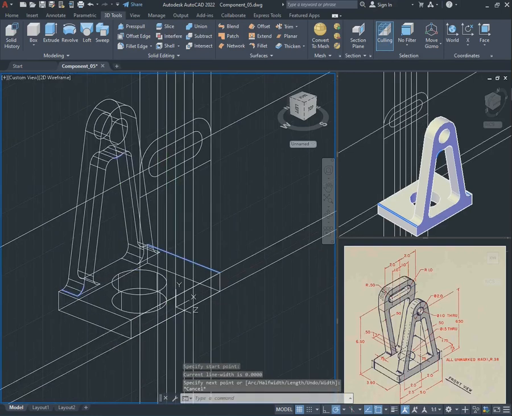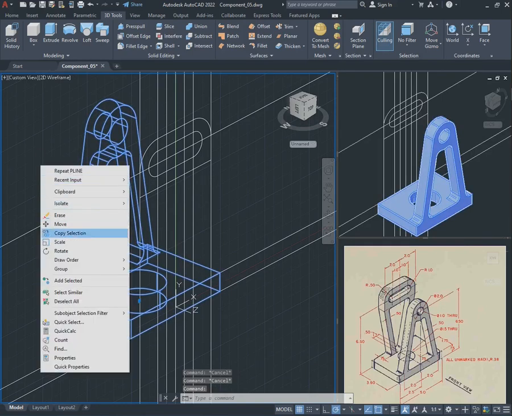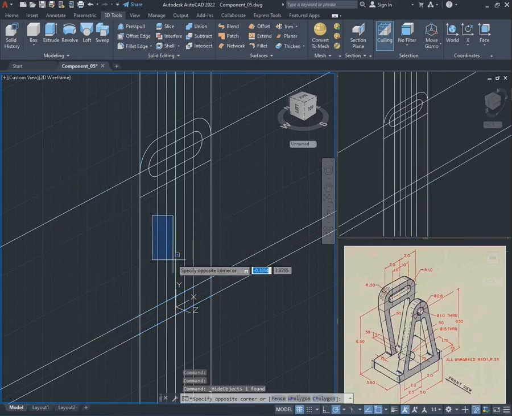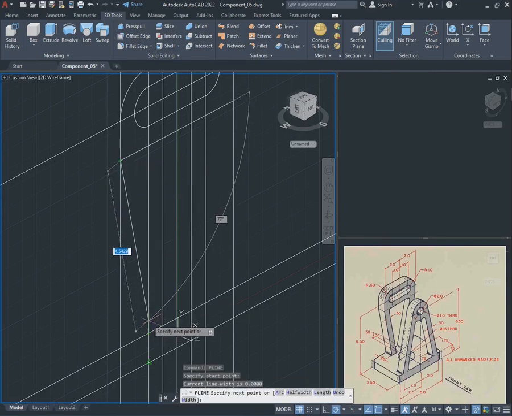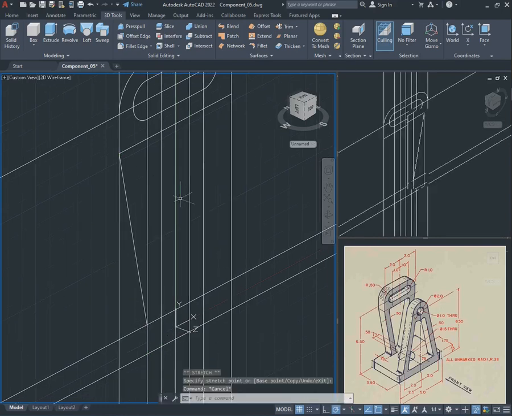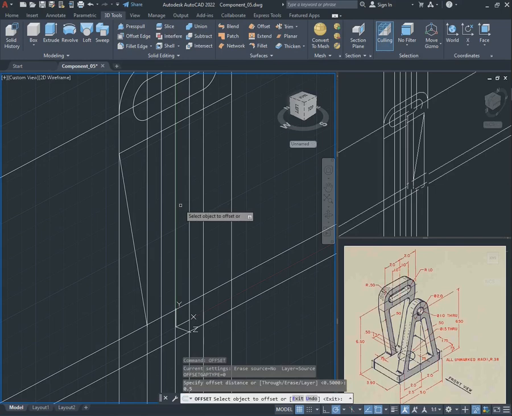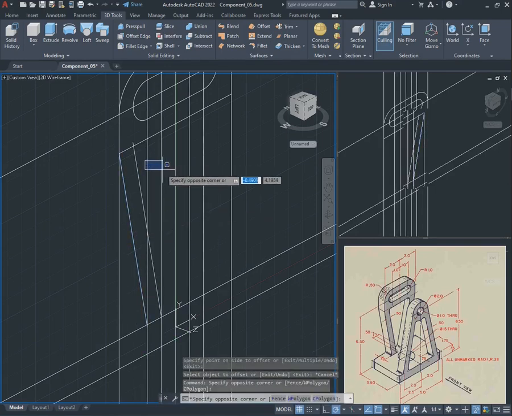I'm going to hide this object first. So I'm going to highlight that and then right click and hide the object there. So this is P line. Then at this intersection, I'm going to use offset to 0.5. There you go.